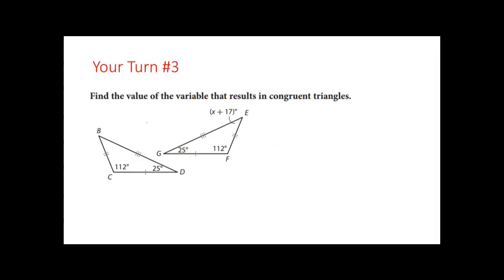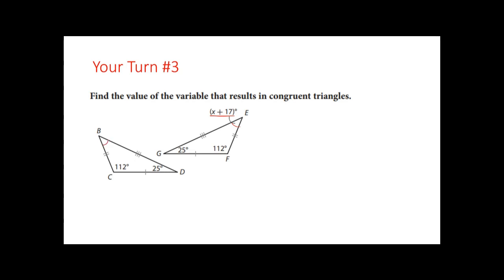All right, your turn number 3. Go ahead and do what I just did. We're solving for x. So what is that angle corresponding to? Try to figure that out first. Let's see, we got a 25 here. It's matching up with another 25, right? So try to figure out who's corresponding to who, and that should lead you into the solving process.